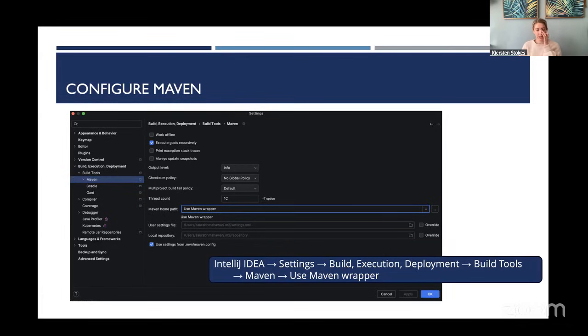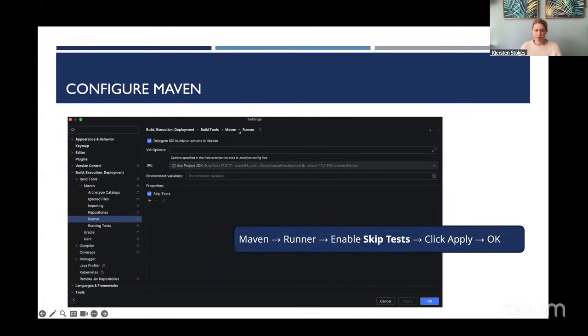So even though we're not really issuing Maven commands from the IDE, it's still helpful to have it set up in this way. Then you can click apply to apply those changes, but don't exit out. From there, you expand this Maven subheader and go to the runner, and then click this skip tests checkbox here, and then apply and OK.